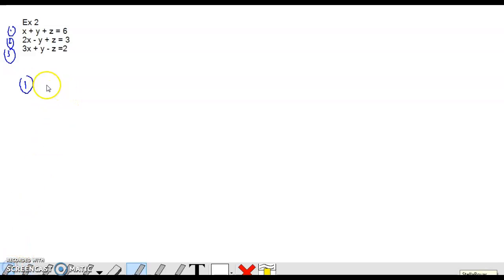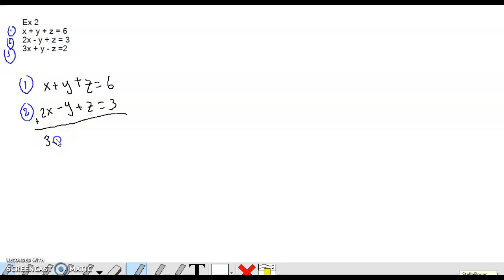So here we go. So this will be x plus y plus z is equal to 6. And then I'll take my second equation. And this will be 2x minus y plus z is equal to 3. I don't have to manipulate. This one's a little bit easier. So 2x plus x gives me 3x. Those cancel away. 2z equal to 9. Brand new equation. Never seen this before. So call that equation number 4. So for sure, I have to use equation number 3 because I have not used that one yet.